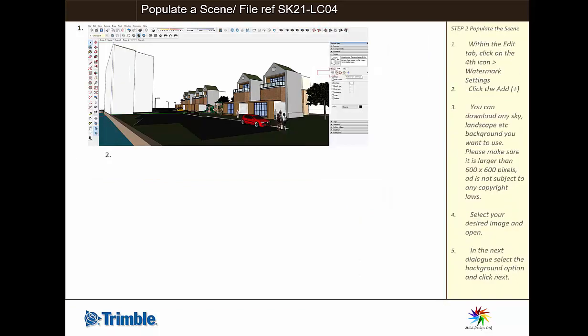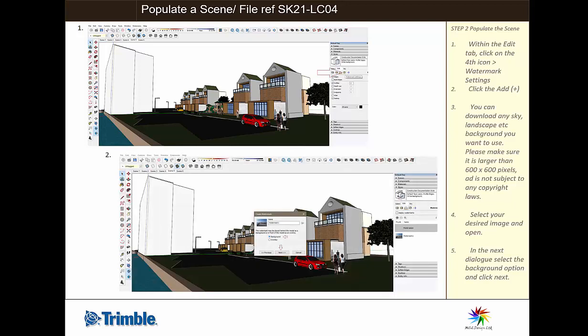One of the big issues that we have is the background image. We can use Google Maps to bring back images, or we can bring in an image itself. The simple process to do that is just by going into Styles, coming down to select and clicking on the watermark settings. By adjusting the various components, we can then bring in our image. By clicking on the plus symbol, we can bring in the image as our background.